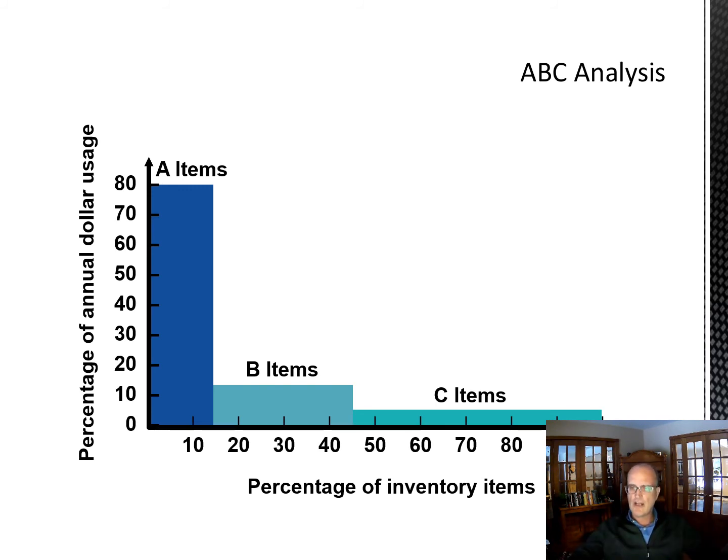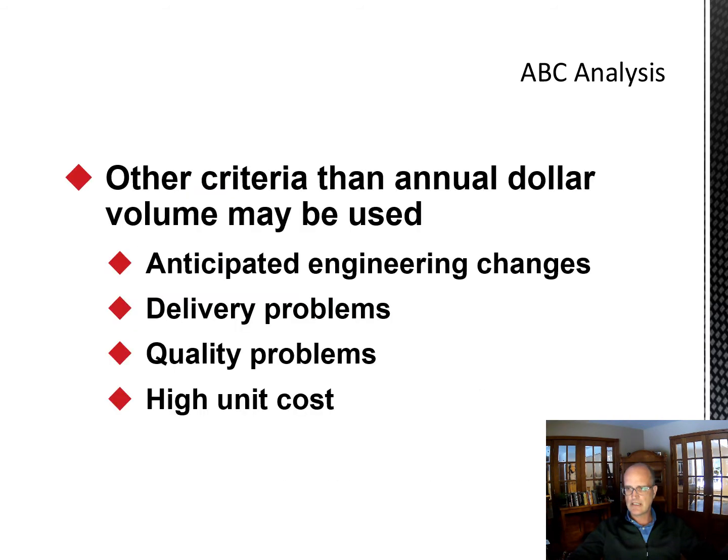ABC is a simple way. It's one of the common ways that we classify inventory, but there are others, and you will read those in any standard operations book. As I said, you might use different criteria as well. You can use anticipated engineering changes. So we'll want to watch inventory of things where that is going to change. And so we don't want to have too much of that inventory if the new product is going to become available, particularly if we are changing our processes, and this is an input into that process. We don't want to have excess that we then have to discard.